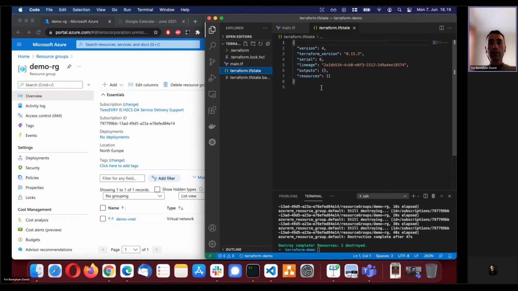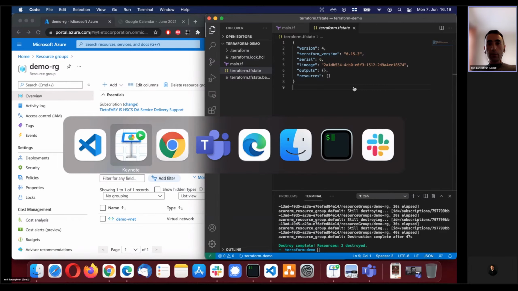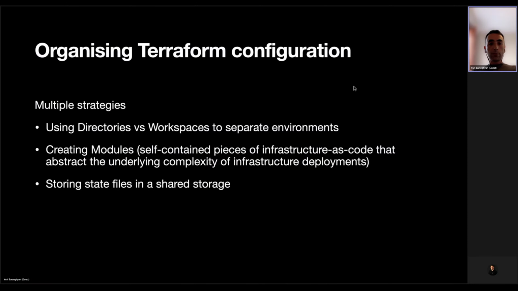So only I will have access to it. If someone else needed to use this, maybe you can share it through the Git repository so everyone will have access, but the state file usually contains a lot of secrets, and you definitely don't want to store it in the Git repository. We can take a look at how we can do it using some remote shared storages. And yeah, there are many others.